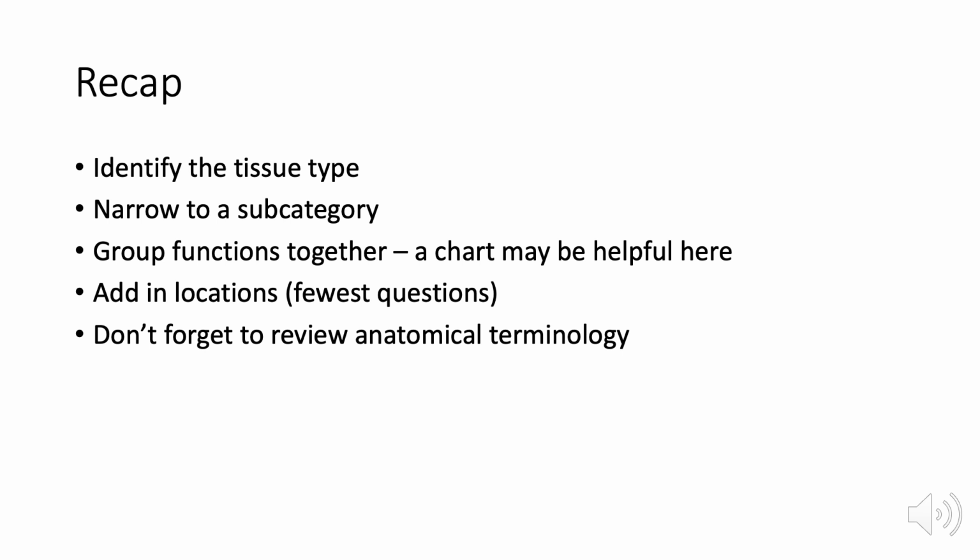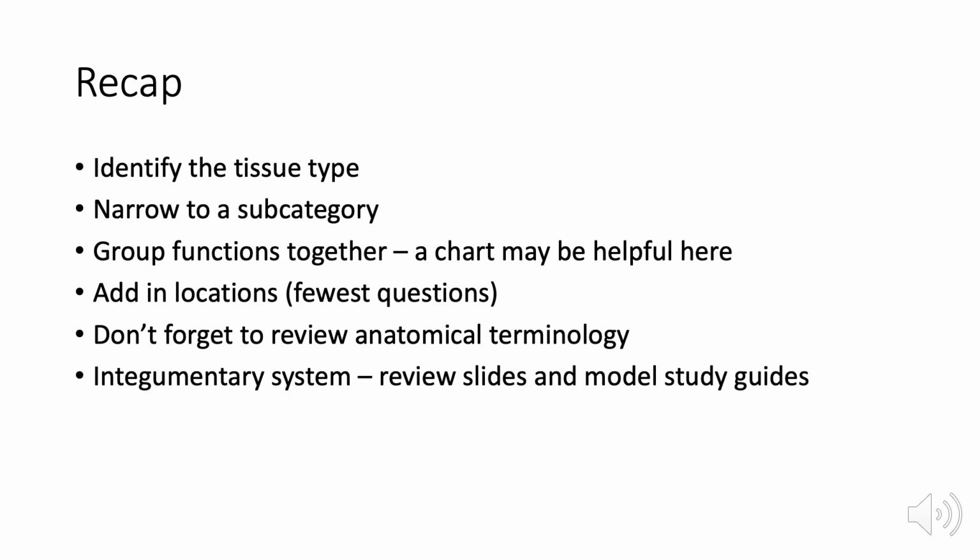You need to know the directional terms, you'll need to know the locations on the body, your regions like buccal and vertebral and umbilical and popliteal. You'll also need to know your body planes and your body cavities. And don't forget to review the abdominopelvic regions and abdominopelvic quadrants. You'll need to be able to identify what those are called.